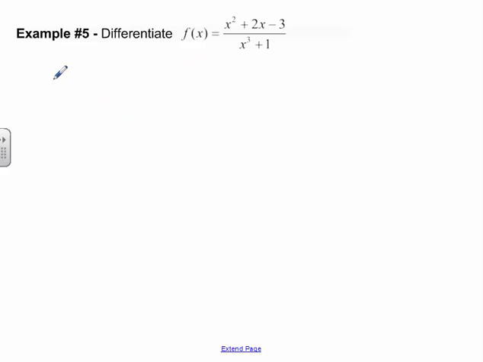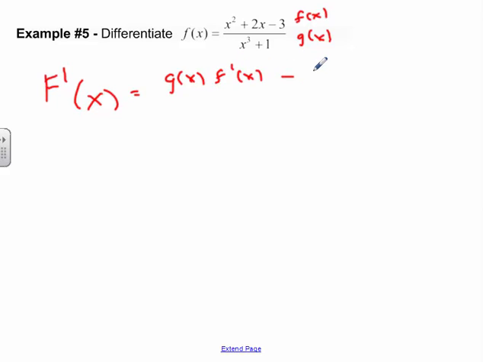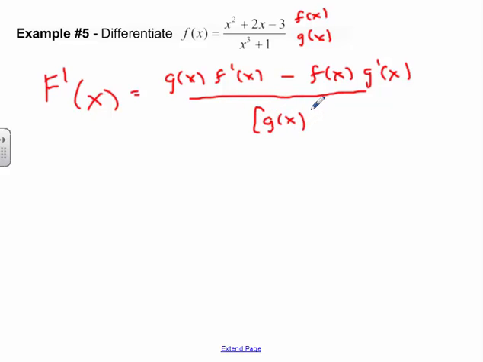So okay, let's do this example here. If I want to find f prime x, the derivative, the formula is. And maybe I'll use capital F actually, just so that I can use F being the top and G being the bottom, like little f and little g. So the formula is the bottom times the derivative of the top minus the top times the derivative of the bottom, all over the bottom squared.